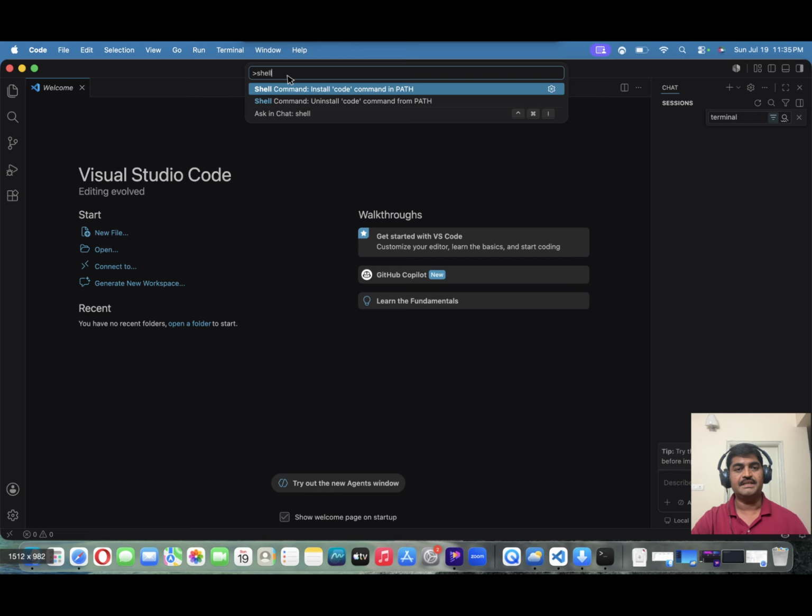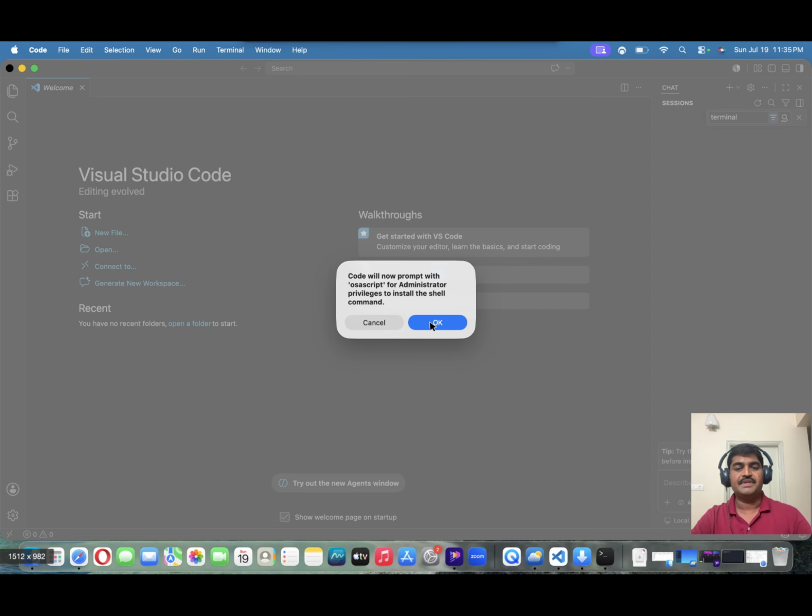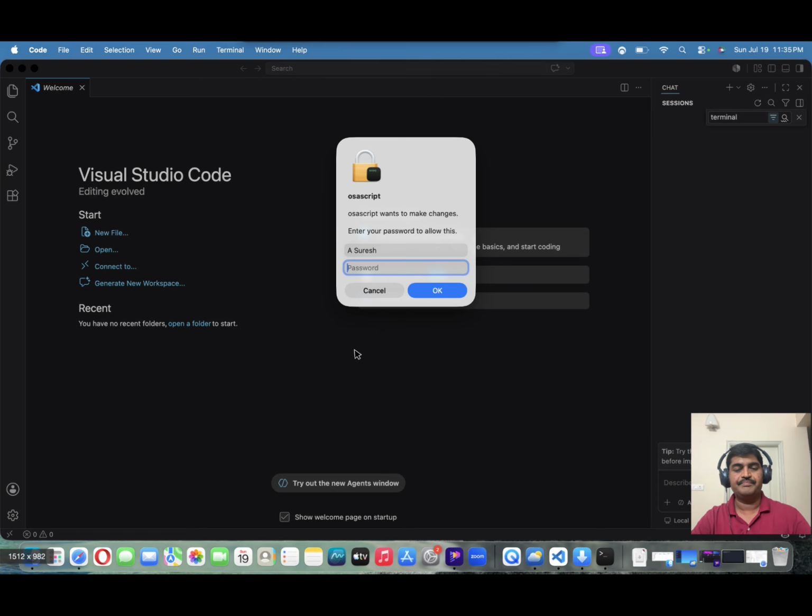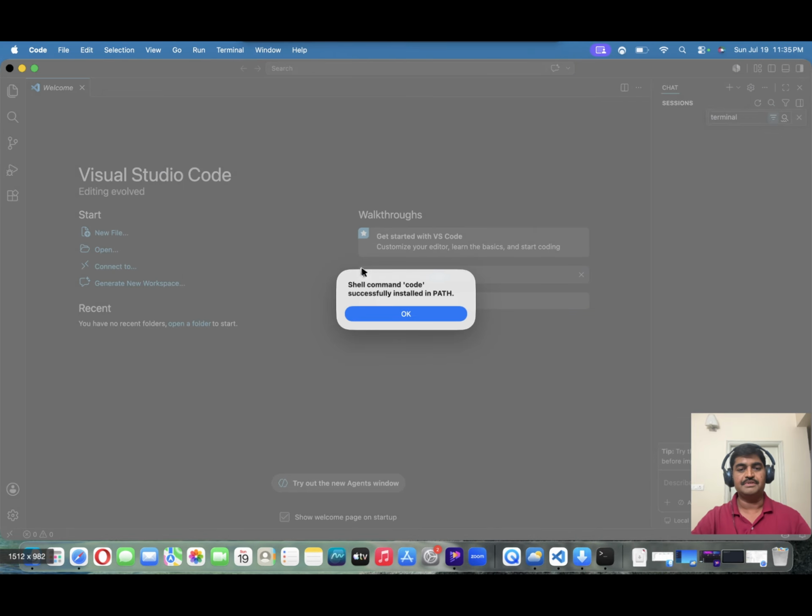If you type shell, you will get two things: one is install code command in path, and one more is uninstall code command from the path. Click on install code command in path, click on OK, and give your password here. Then click OK, and it tells that shell command code was successfully installed in the path.